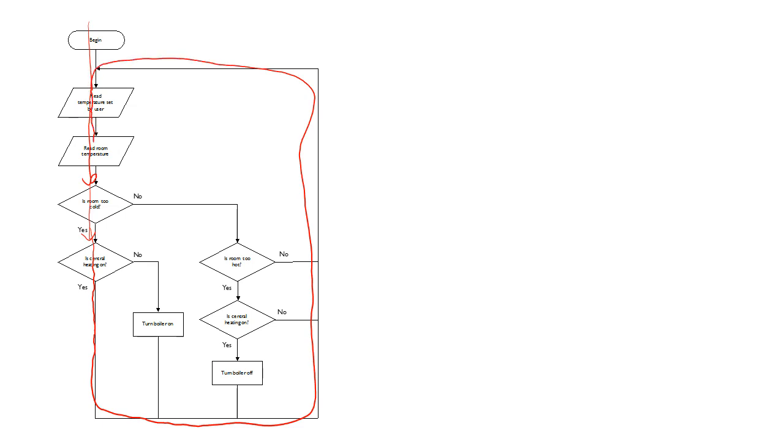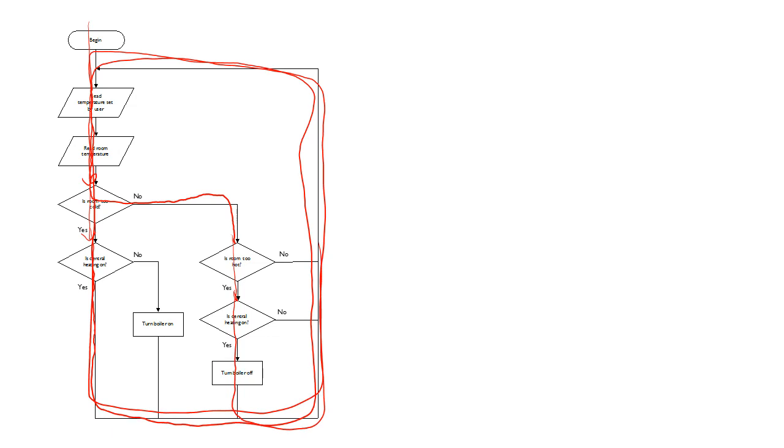And then we're just going to, it might do this a few times. And it gets to the point where now the room's heated up. So is the room too cold? No, it's not. Now it's the right temperature. So we go down here. Now I want to check, is it too hot? Because there's going to be a threshold. It won't be an exact threshold to turn the temperature on and off. So now is the room too hot? If it is, check whether the boiler's on. If it's on, turn the boiler off. So now because we don't want the room to get too hot.